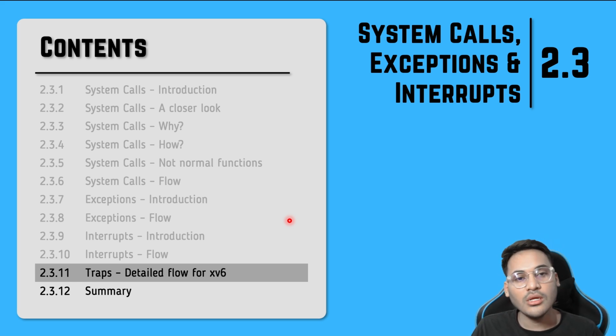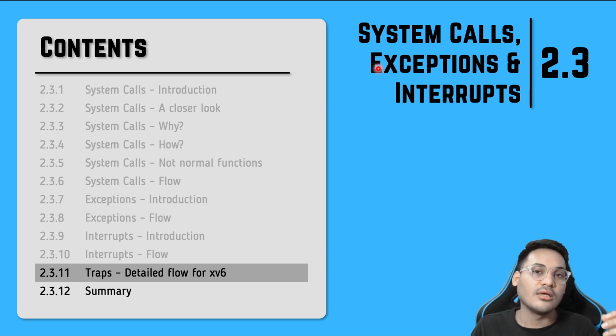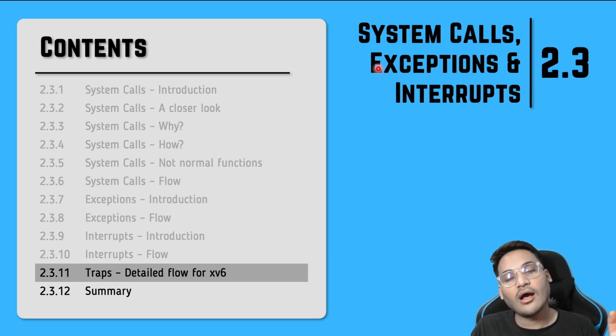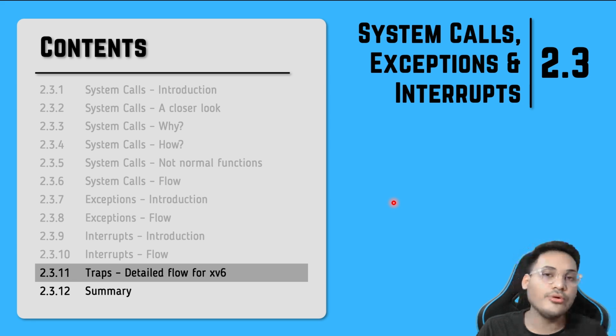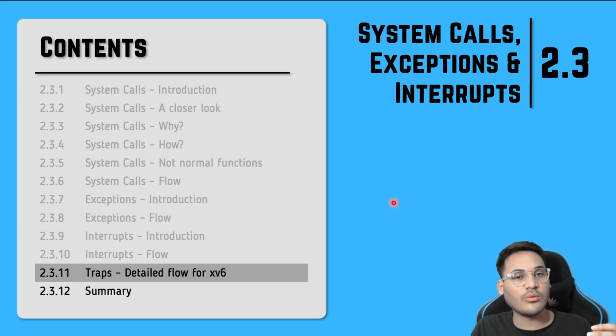As we have studied, system calls and exceptions, since they are generated from the software, are a type of software interrupt, and the device interrupts that are generated by the IO device are a type of hardware interrupt. What I'm going to do in this video is take an example from a real world operating system, in this case the xv6 OS, and talk about how interrupts happen and how interrupts are dealt with in a real world setting, right? The term that xv6 uses for interrupts is traps. That is why the title of this video is traps, right?